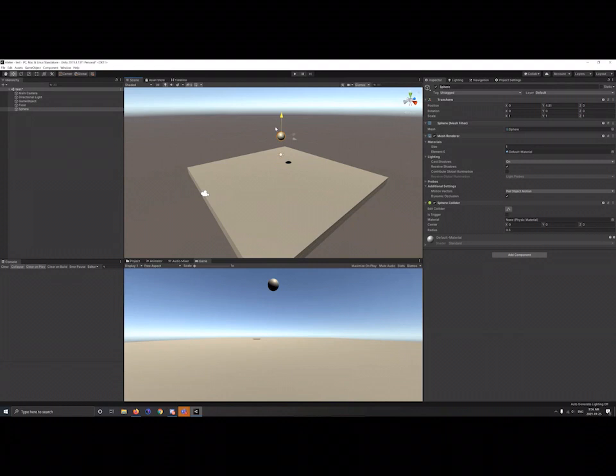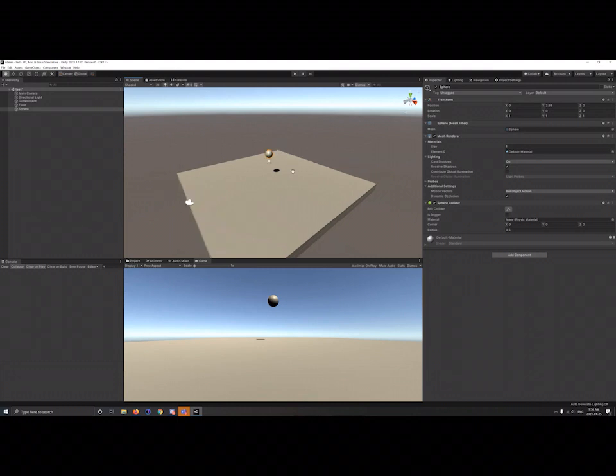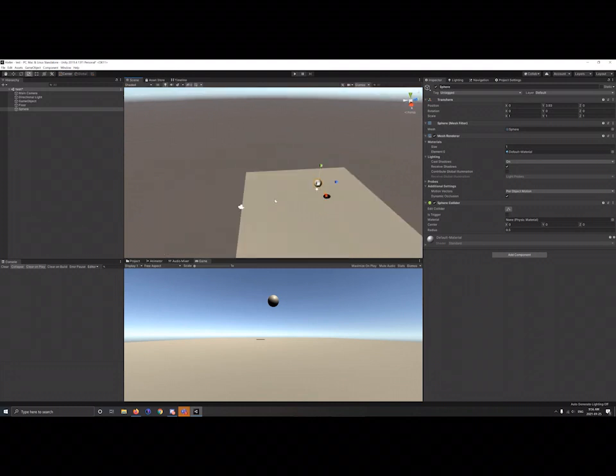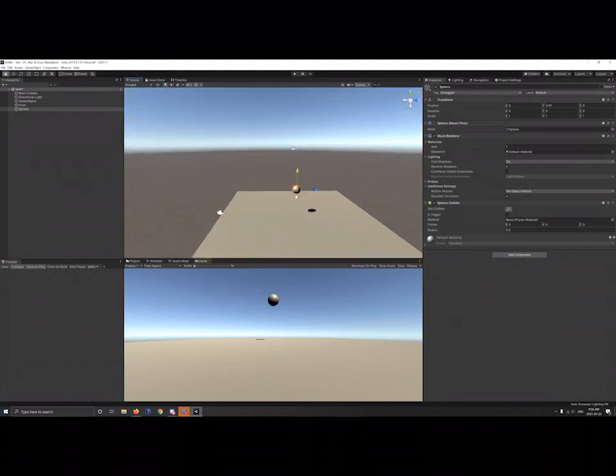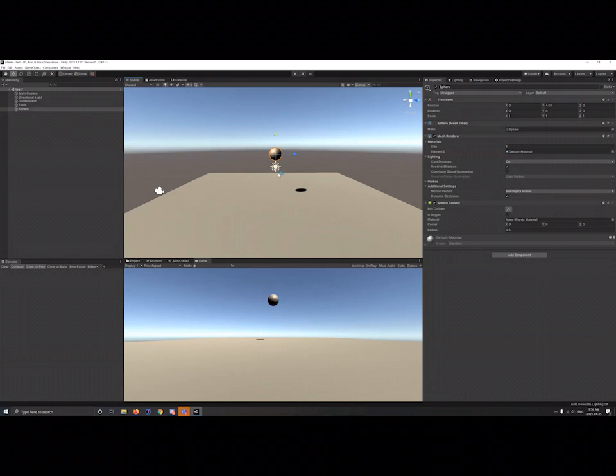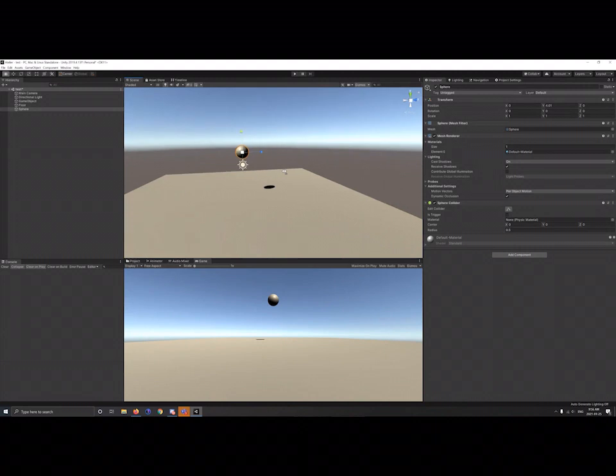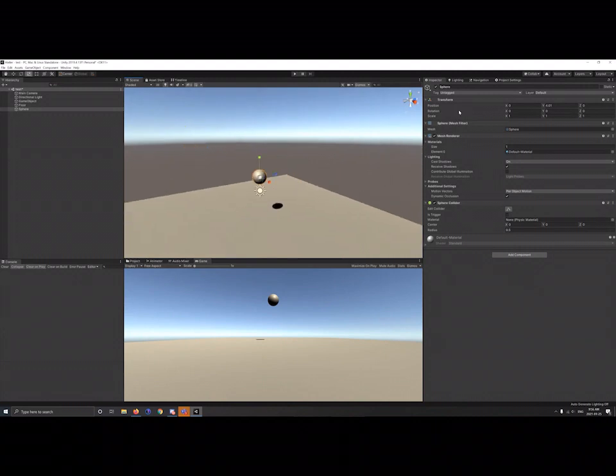You can grab any of these arrows. The quick keys for Unity are not Q, QE. There's Q, WER. Is that really all we use? Yes, WER. Describing quick keys is hard when you just use them. So W is your movement, E is your rotation, and R is your scale. That relates directly to the 3 parts of the transform.